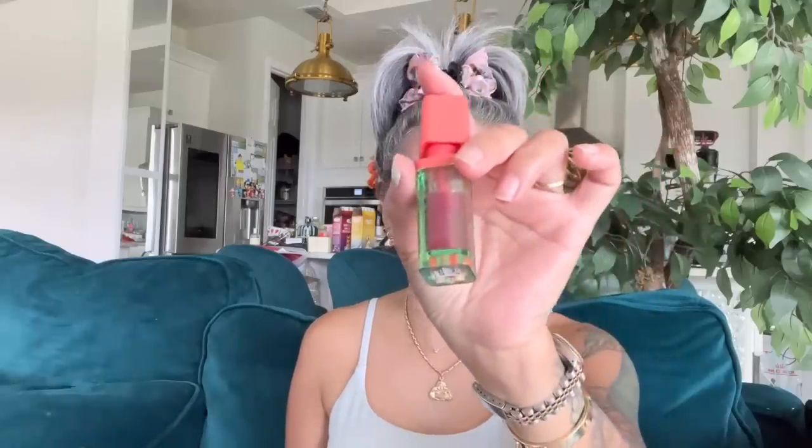I'm not an affiliate of Amazon, but yeah. So it's actually clear inside, but you know what, because I've been using it already, the oil inside has somehow become pinkish. But when I bought it and the first time I opened it, the oil was clear. So I don't know. Now it's a little bit pinkish inside.